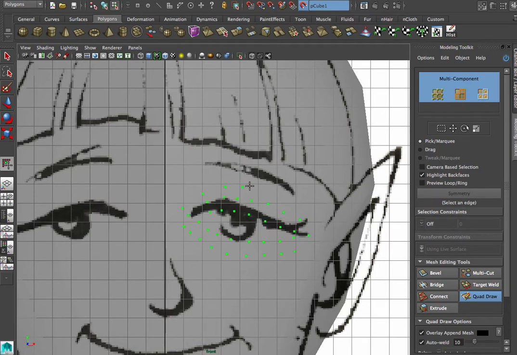And I'm drawing the same number of vertices or dots right now from loop to loop, and that's going to become important when you start creating the quads.